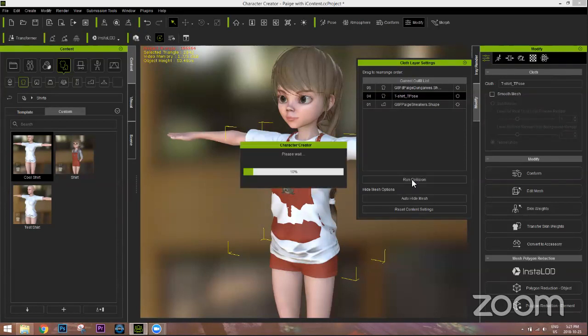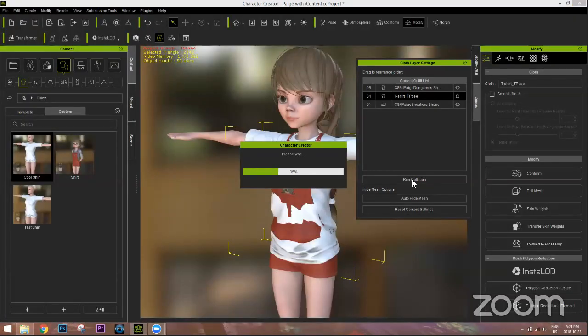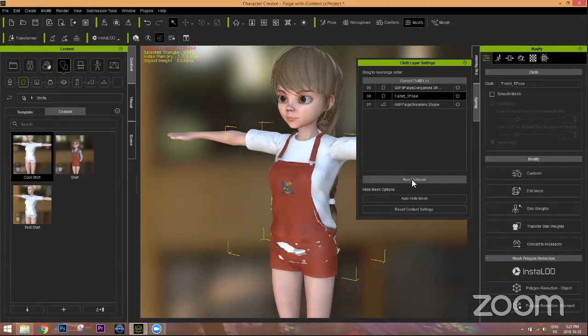And then we can go ahead and run collision. And when we run collision, it's going to try and automatically detect. It's going to have a tricky time here, kind of automatically detecting which part of the shirt to hide. Okay, I thought my computer crashed there for a second. That's good. But when we auto hide the mesh, it'll just basically get rid of all the stuff we don't want. Okay, so that did like an okay job.